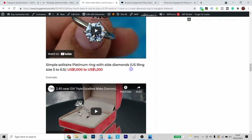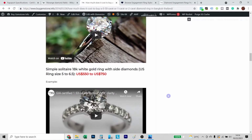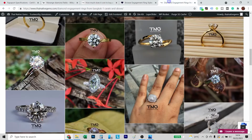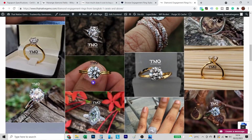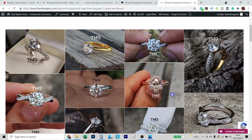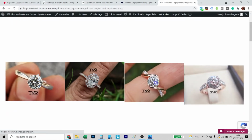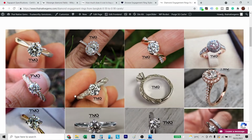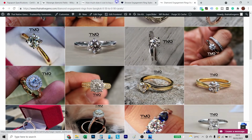This is actually one thing where Thailand is more competitive than the Western world, because labor in Thailand is a little cheaper and the quality of workmanship is pretty good. As you can see, these are some of the rings we have made in the past year, and you can see there are other rings on our website. You can see with side diamonds, etc. A lot of rings.